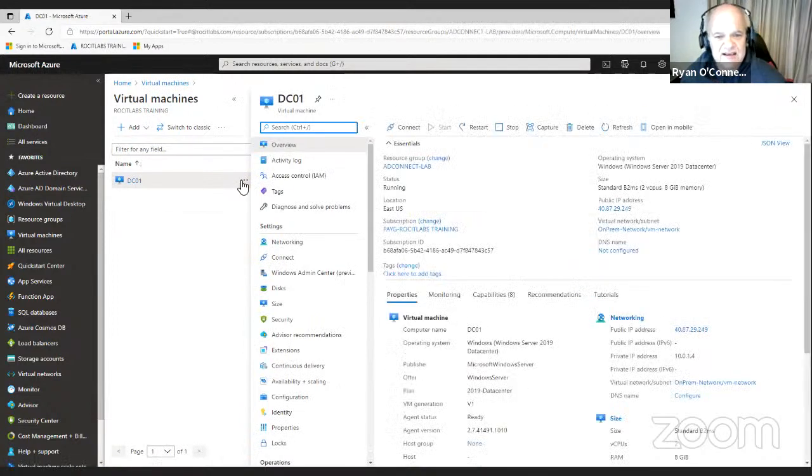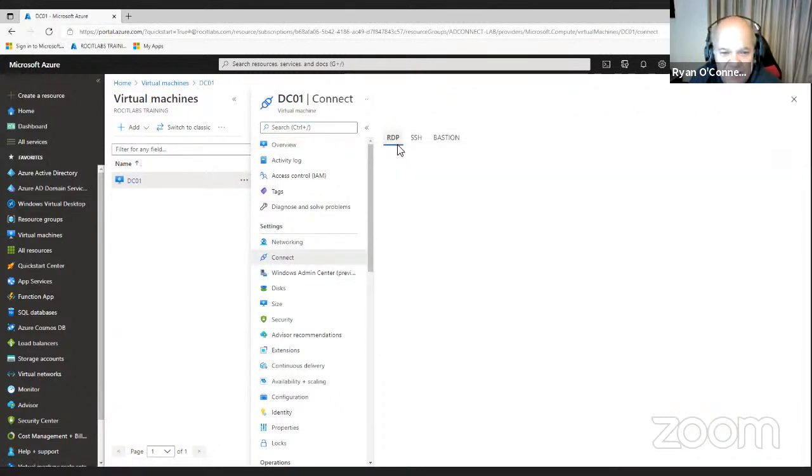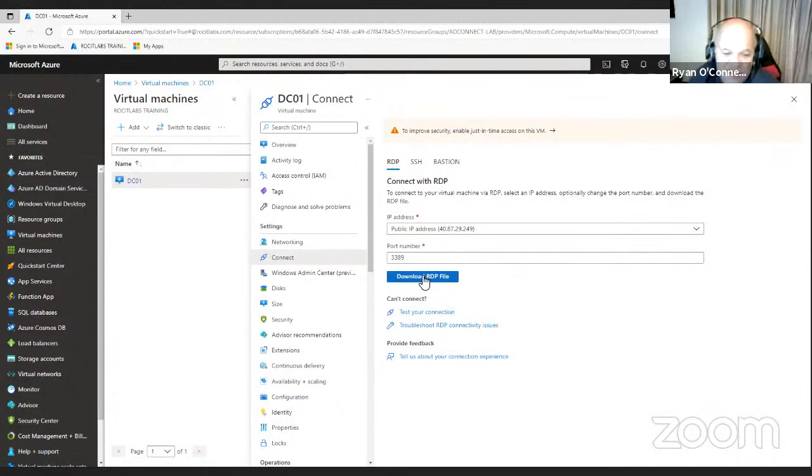So I'm going to go ahead and fire up my DC again, and I'm going to quickly connect to Active Directory. We'll go back and say connect, because that server should have fired back up. I'm going to go to the RDP client. I downloaded that RDP client already, but in case you don't know, you can select here and say download RDP, and I can open my RDP file that I already have. I'll just show you. If you click open, it's going to open in full screen. I don't want it in full screen. I want to be able to edit it so it's a bit smaller so you guys can see what's going on.